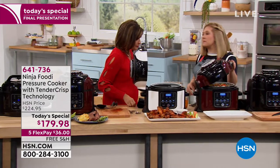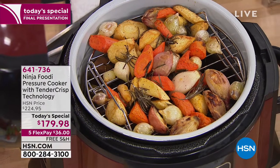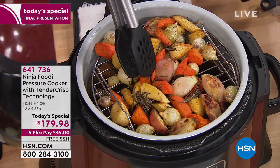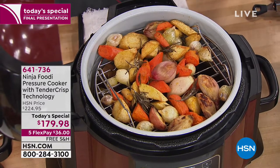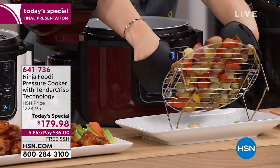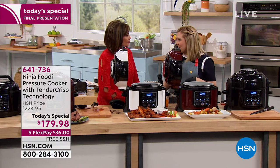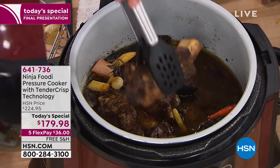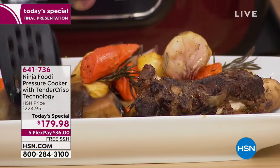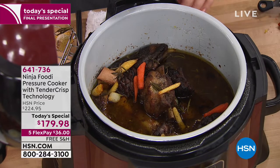Restaurant-quality food is coming out of your Ninja Foodi. You pressure cook and then crisp it up — that's why you're getting these incredible results. These wings have the kind of consistency and texture that you want, that you've never been able to get before, all in one appliance. Get this home: $36 on your credit card, free shipping and handling, only the black is remaining. Another favorite — I smell that rosemary — this is a reverse 360 meal: I pressure cooked short ribs on the bottom and added roast veggies on the top.